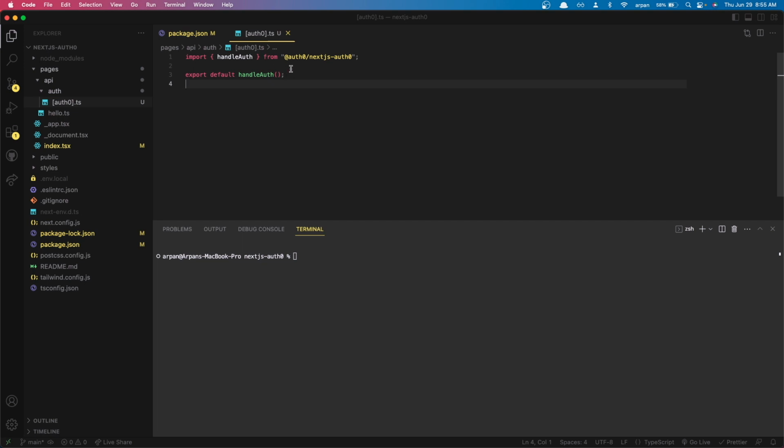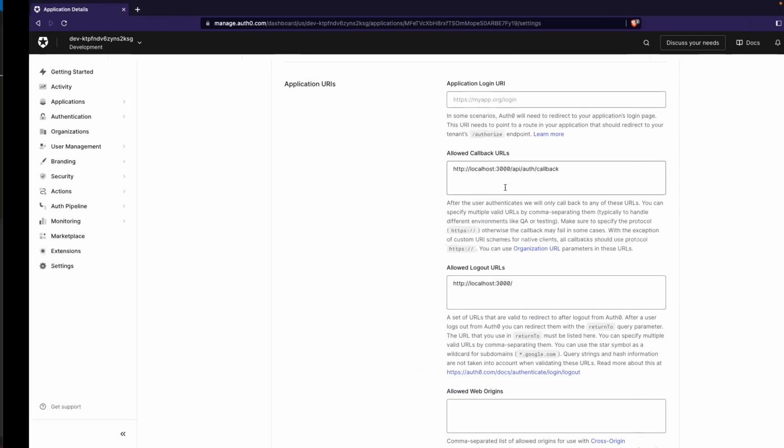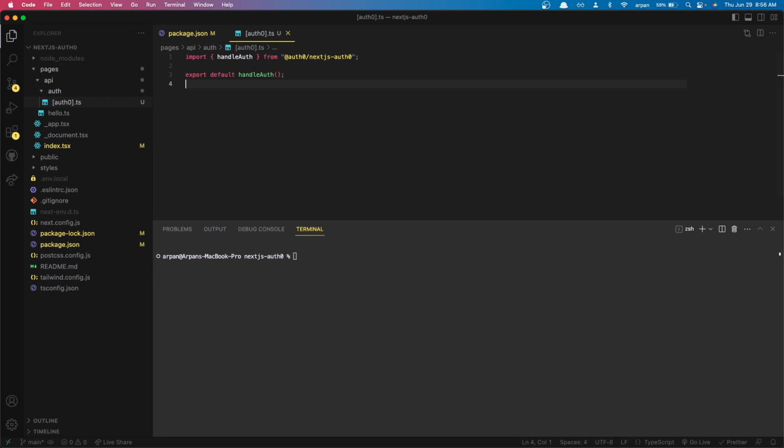And what this is basically, handleAuth is a function that is provided by the package that we installed earlier. And what handleAuth does is that it creates different route handlers to handle all of our authentication flow. So when you first log into Auth0, it's going to go through API auth login. So this handleAuth function will handle all the login flow based on that, as well as logging out and the callback URLs that we also set earlier over here. So this is what handleAuth does, in case you were wondering.